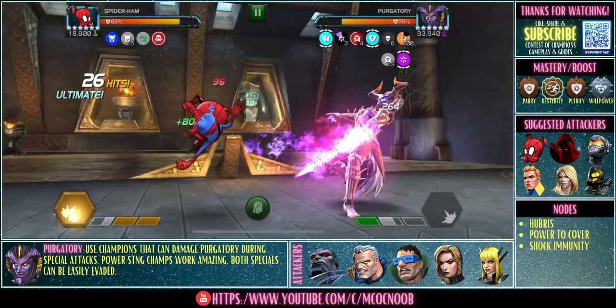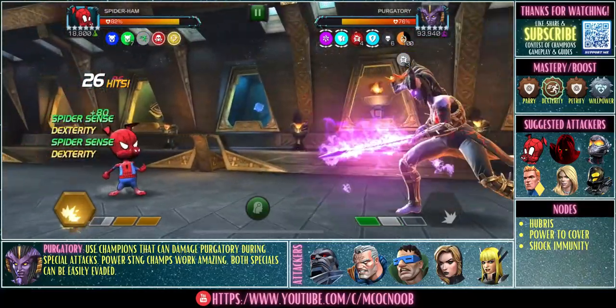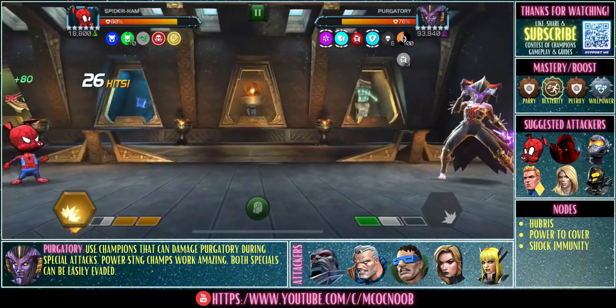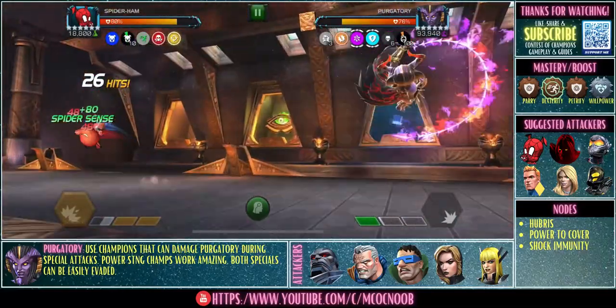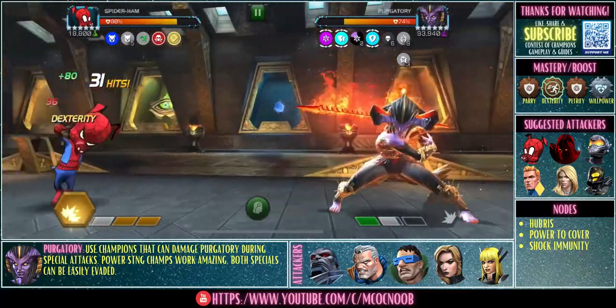So champions like Spider-Ham and also champions like Human Torch with pre-fight ability, even SP2 with Wasp, and also Yellowjacket will work really well. SP2 from Emma Frost is also a good one. So there's plenty of different champs you can take her down with, but you will have to play with the right champions, otherwise this fight can get really annoying.